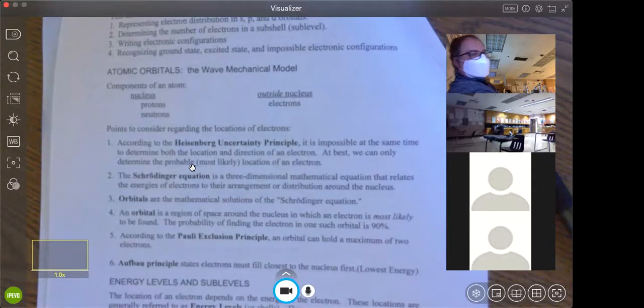Here's the thing: the Aufbau principle states that electrons must fill closest to the nucleus first. So let's imagine that one seat was better than the other. Then that seat may fill up before the next one. What does it mean, closest to the nucleus first, or lower energy? Well, if you look back at that old diagram, that 1s, your teacher told you it can hold 2 electrons, right? The first energy level, they put that ring around the nucleus, they put a 2 there, that at max it can hold 2 electrons. That is of lowest energy.